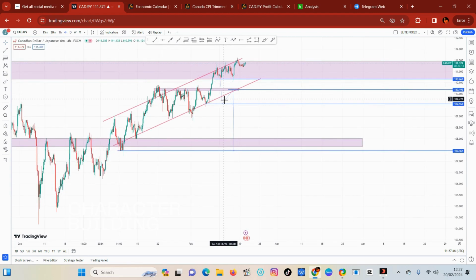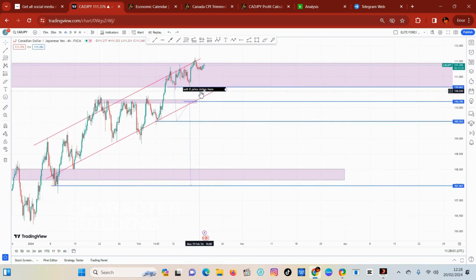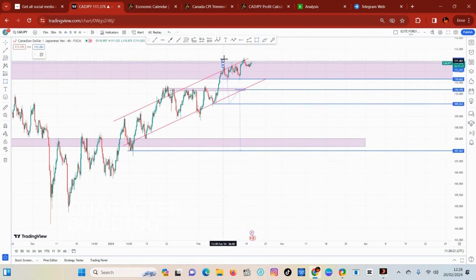So I think this area here, I put a pending order on this area. You can see sell if price reaches here. It hasn't triggered yet. Now I want to know what will happen. Over here I'm seeing about three touches. One, two, three. The market got to this point, rejected, got to this point, rejected, got to this point, rejected. So it has become a resistance, a strong resistance.